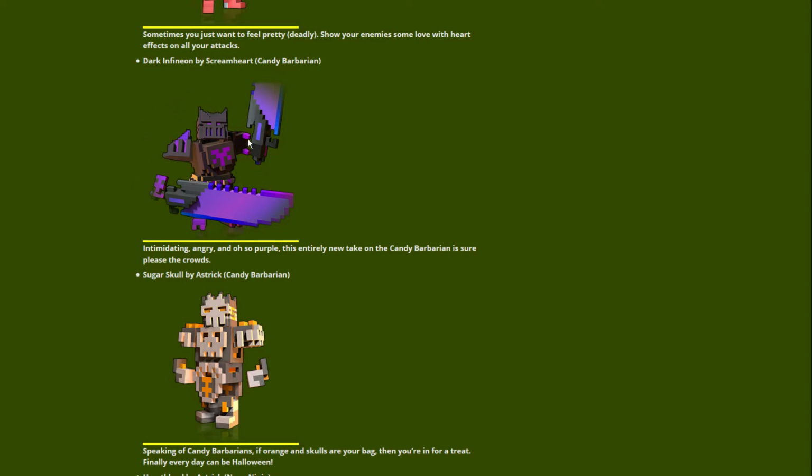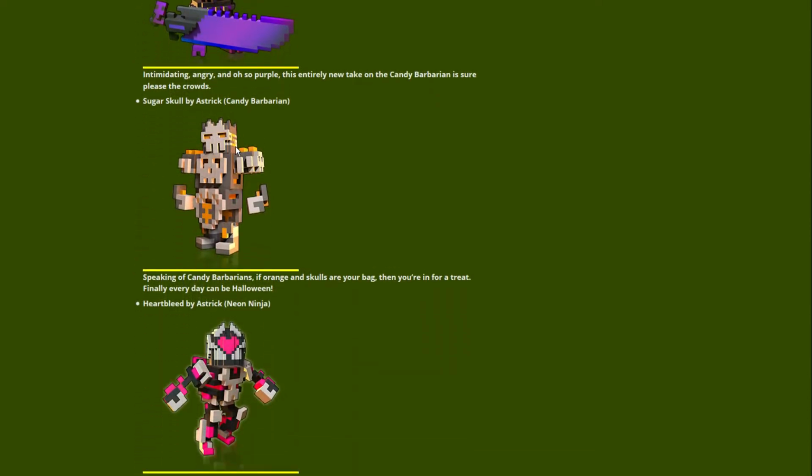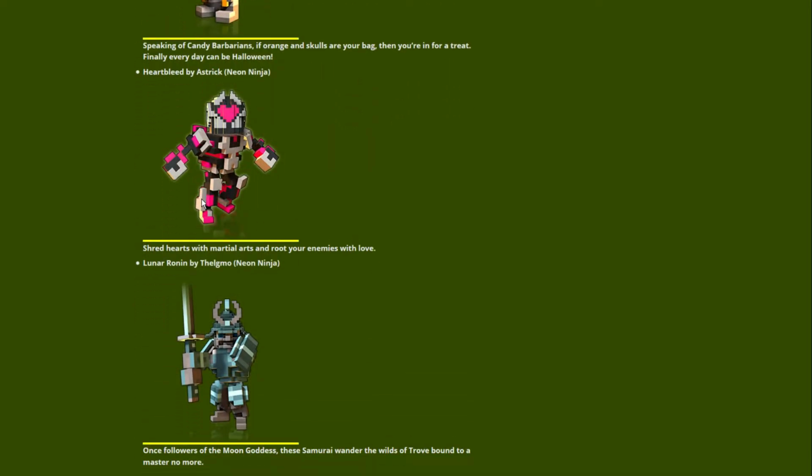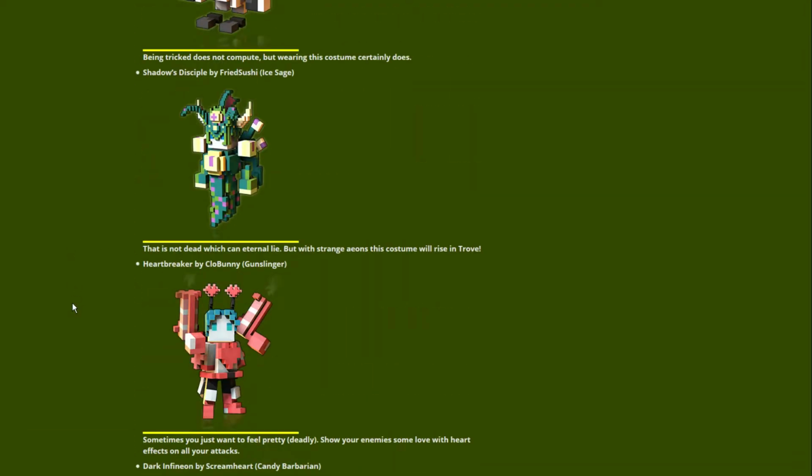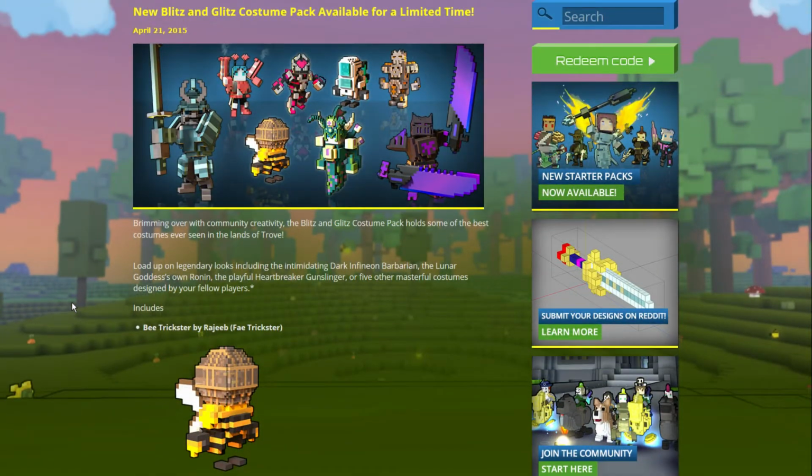Very cool. The Dark Infineon. I like it a lot. Sugar Skull, which is also for the Candy Barbarians, also looks very intimidating and very cool. I love it. Then we move on to some Neon Ninja skins here. The first one being all heart-themed again as well. Very cool. Then the final one is the Lunar Ronin, which is a samurai skin for the Neon Ninja. It's interesting. It looks cool. I love the helmet. So yeah, those are all in a pack that you can get in store.